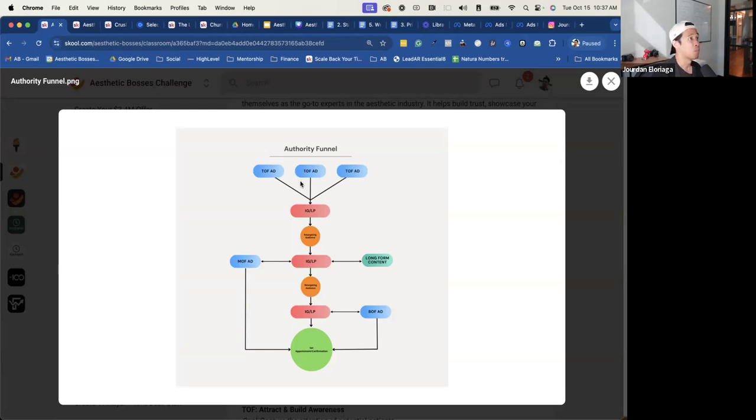And the reason why we continuously create content is we use those pieces of content to nurture them, right? In the marketing biz, right? There's a reason why we have a wall of testimonials for aesthetics. There's a reason why we have a wall of before and afters, especially on Instagram. Do you think they read each one of those? Maybe, maybe not. But just to see that is increasing your authority.